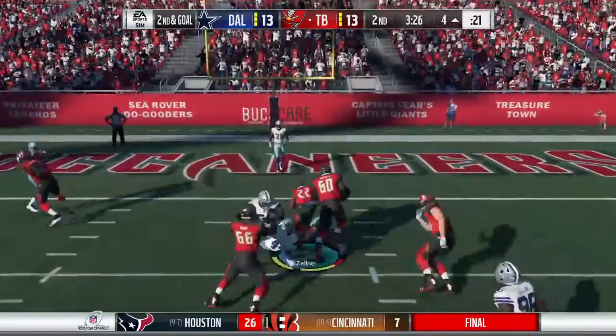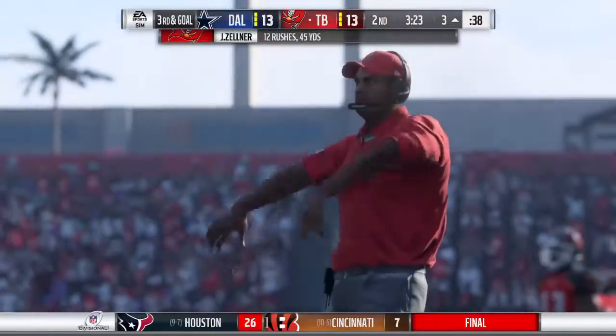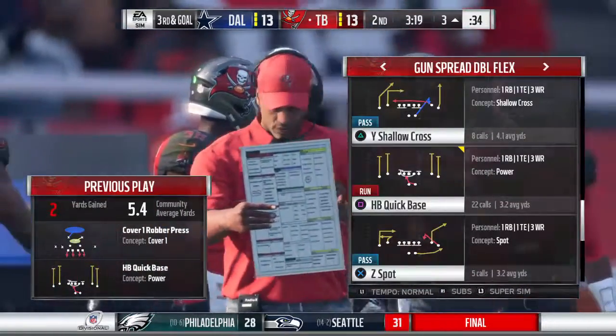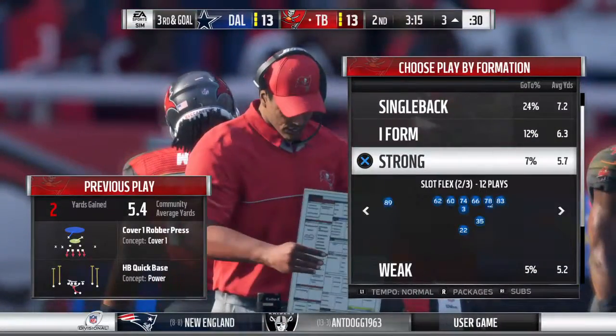They'll run it now out of the gun. And not a whole lot there. He does get a couple, taking it from the 5 down to the 3. His path became similar to almost running a stretch play, didn't it? Trying to find a crease, anywhere to put his foot in the ground and cut back. It just never materialized.